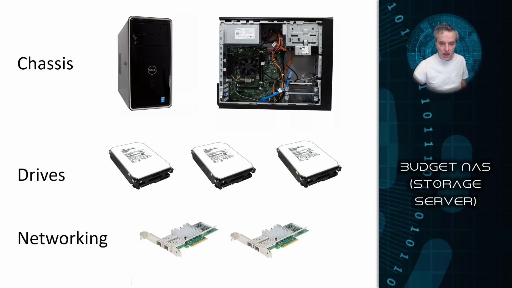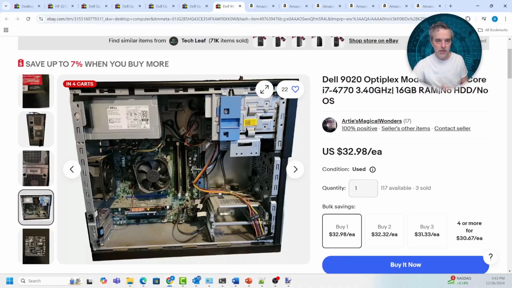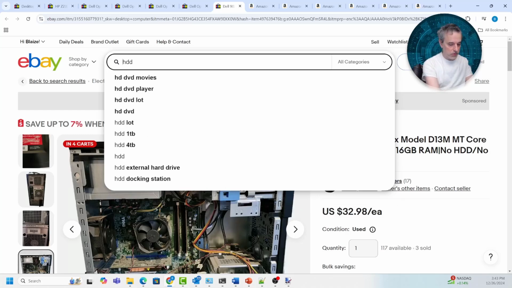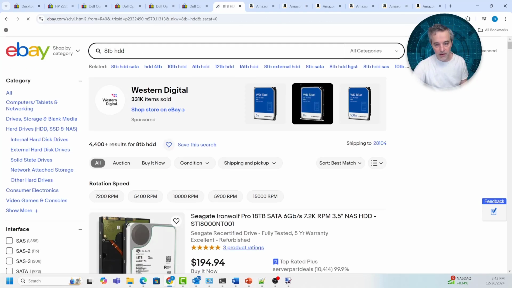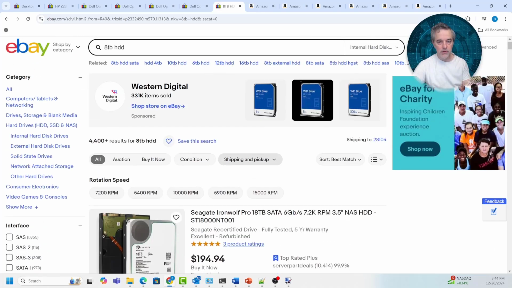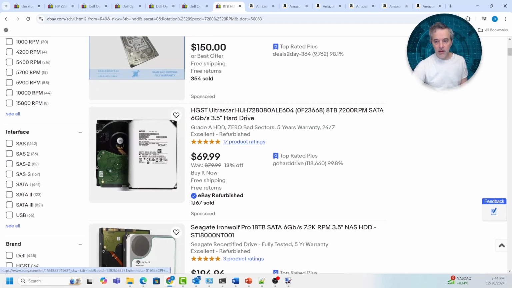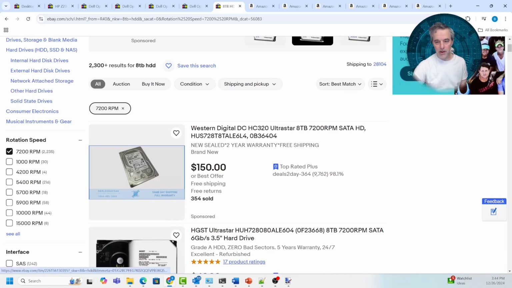Now for networking, there's options here, but let's talk about the cost of drives too, because drives can be the most expensive component you're putting in this, and that can be all over the place. So if you're looking for drives, you have the option of new or used drives. 8 terabyte HDD SATA drives can be very expensive if they're new, but they could also be very inexpensive if you buy used drives. So these are used drives right here, these HGST Ultra Stars. These are going to be refurbished. So $70 for an 8 terabyte drive there, but you are going to pay around probably $150 or more for a brand new drive. So almost twice the price for a new drive.